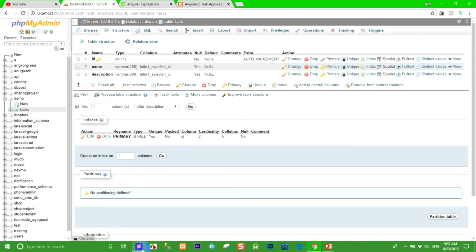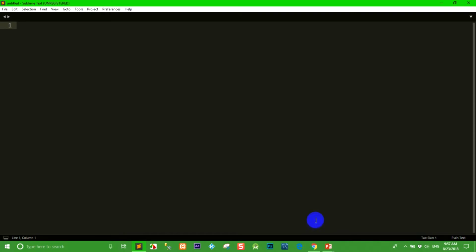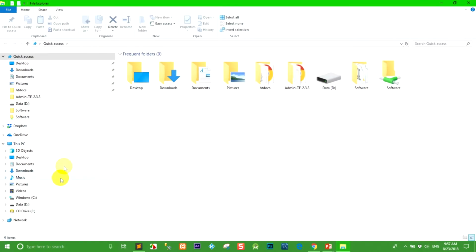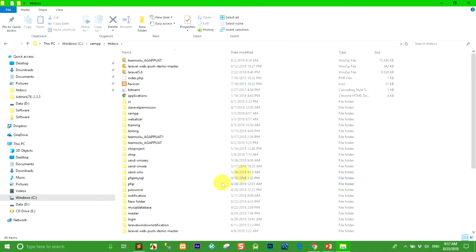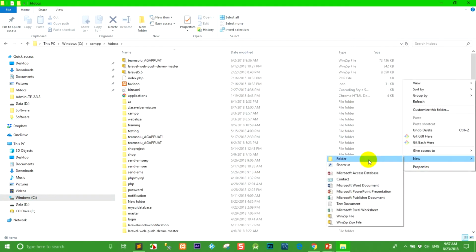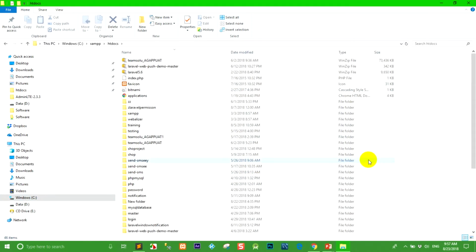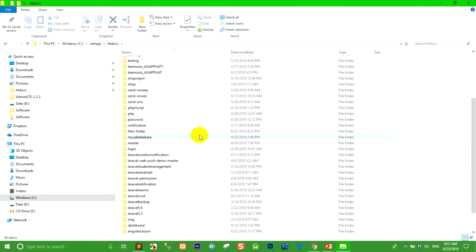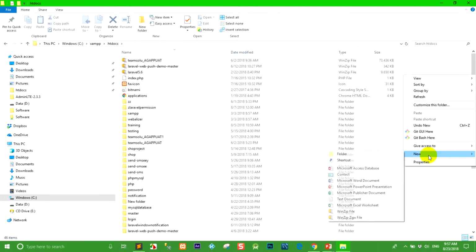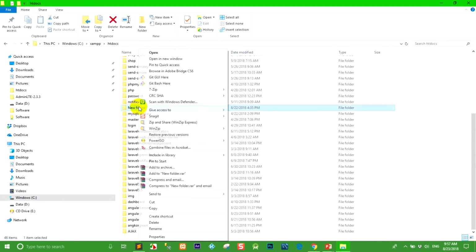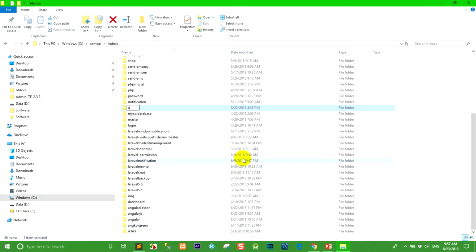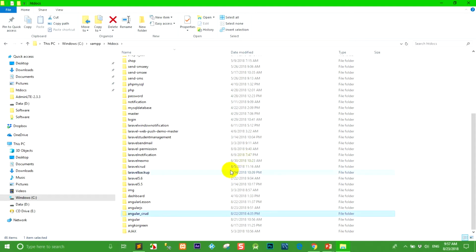When we have created that, I go to the htdocs folder in XAMPP. So we go to XAMPP, htdocs, and I create a directory and rename it to the Angular directory, groups.